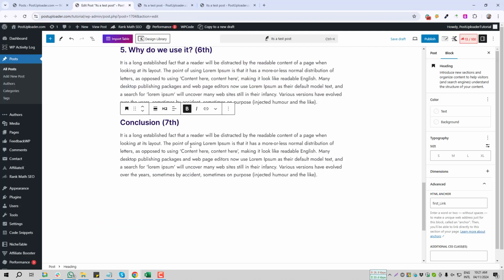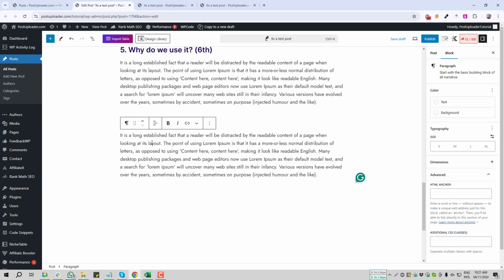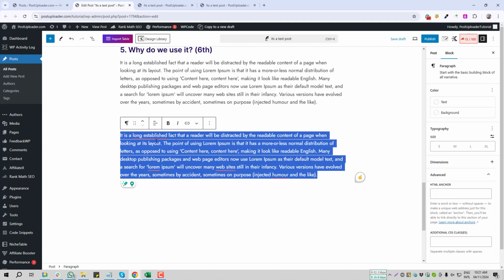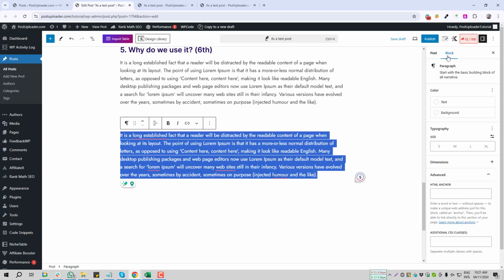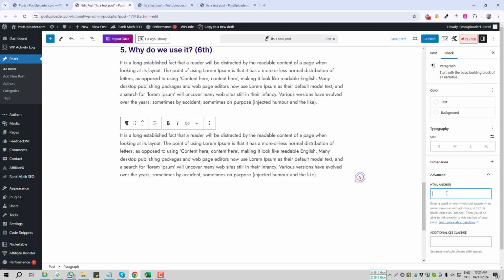Just come to the website backend. Previously I gave the anchor name to this headline, but I want to cancel this anchor name for the headline and give it to this paragraph. I'm selecting this paragraph, and in the right side block section I'm giving the HTML anchor name here.